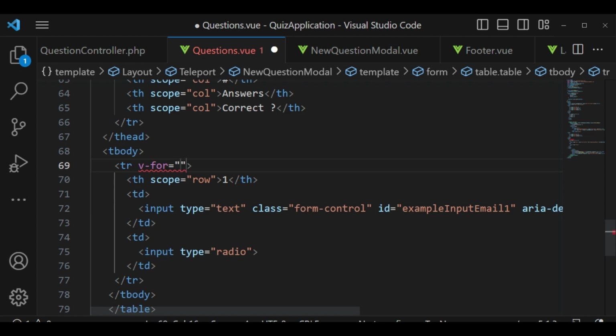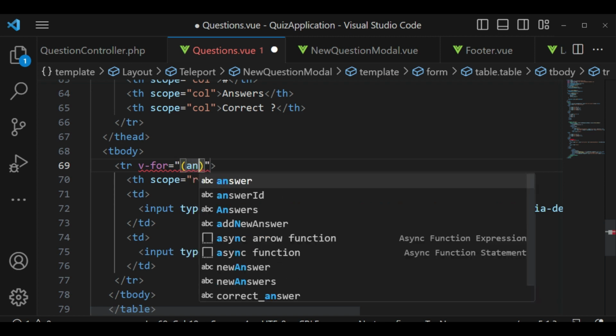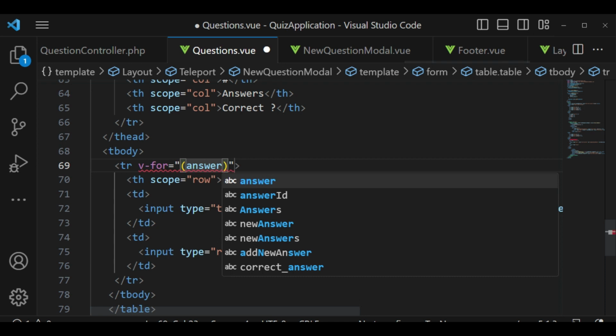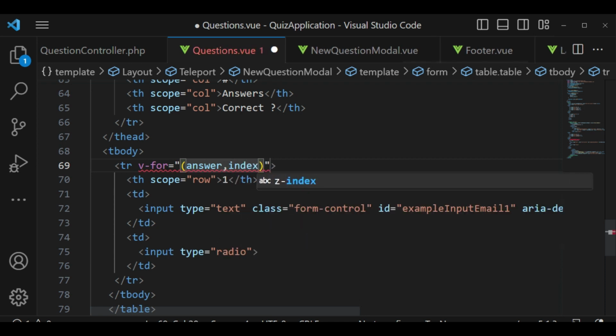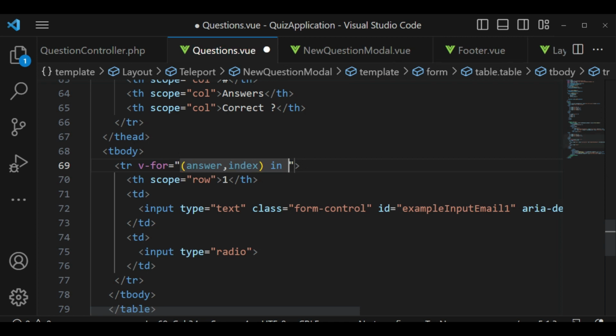I want to say answer and index, and we are checking for this answer in the array called new answers.